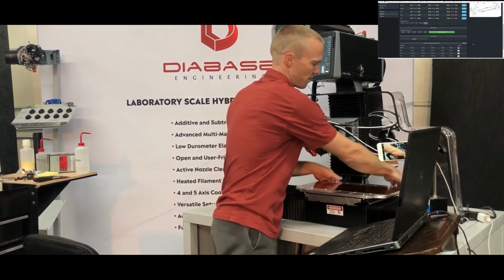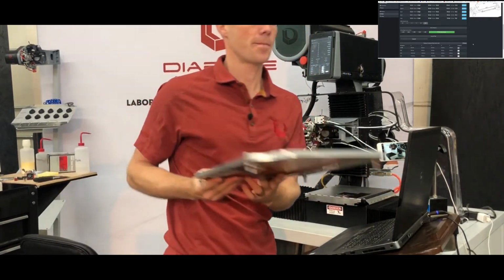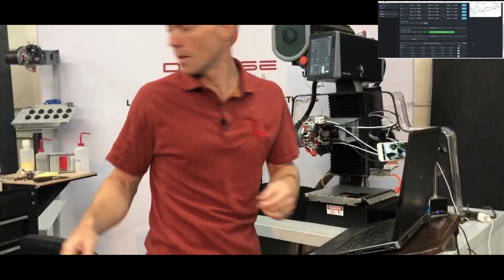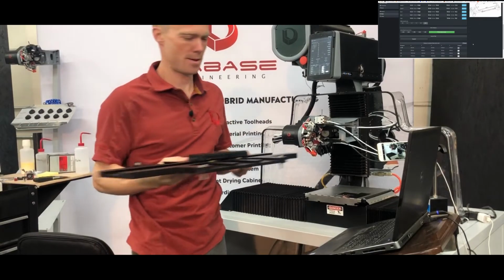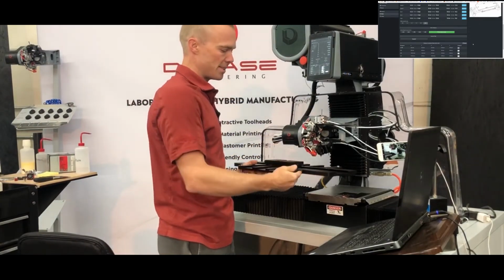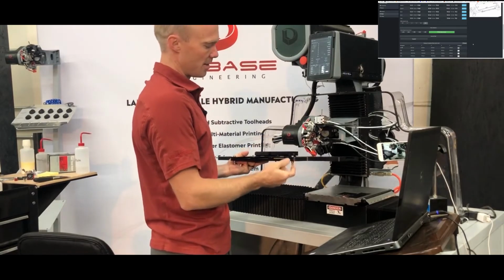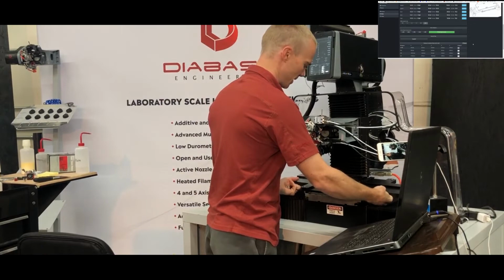So I'll just flip the magnetic latches here, take the standard print bed off, and install the dovetail bed. When you're going to put either of the beds in place, you want to make sure that the tapered pins are toward the front. They fit into the tapered holes on the bed support.